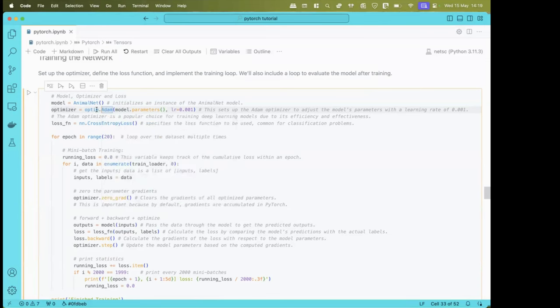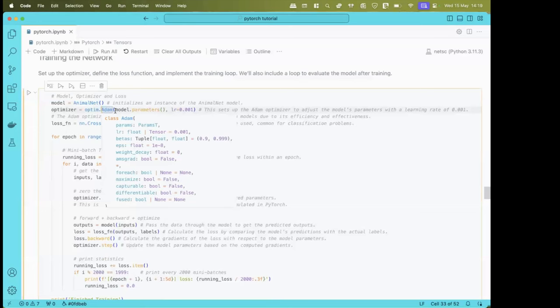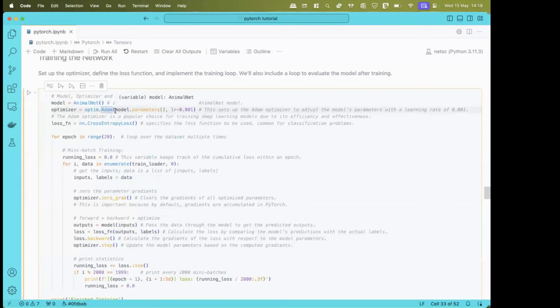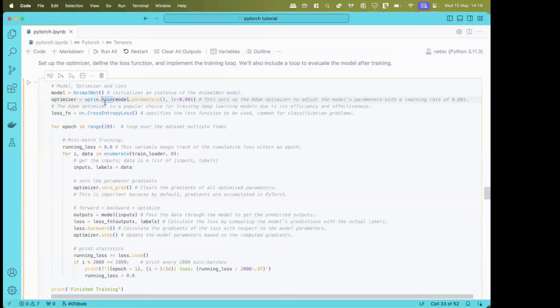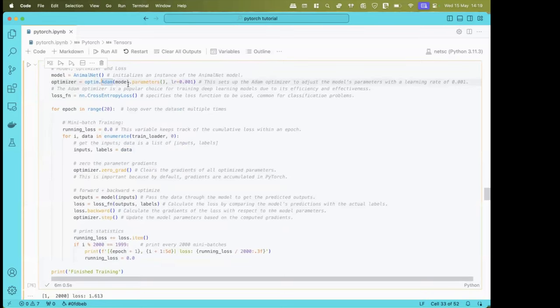You would go onto the PyTorch website and see all the different optimizers that they have available, and you'd look into how they work, what equations they use, and you can try different ones. Again, you try different ones and see which ones are best for your situation and which one learns the best. This one is just common for these sort of things. That's why I've used it. So yeah, it's a popular choice for this.